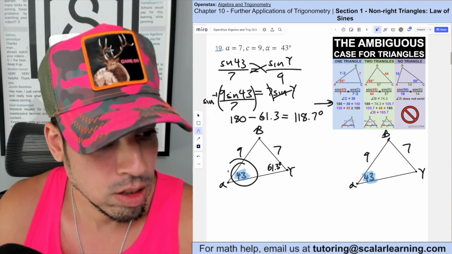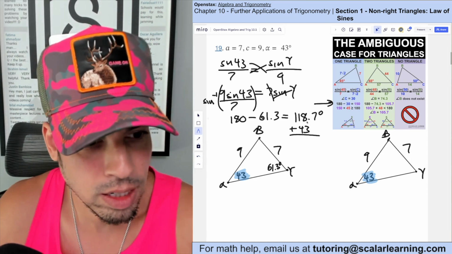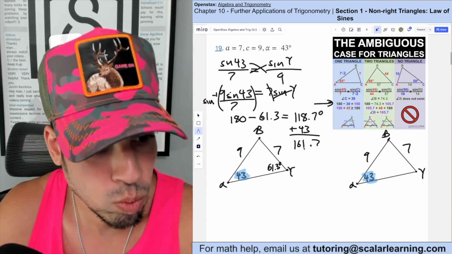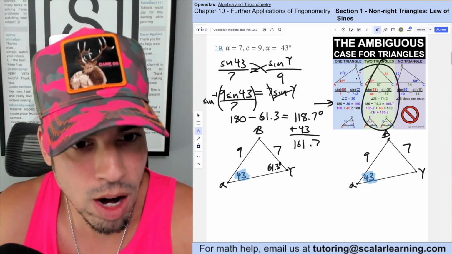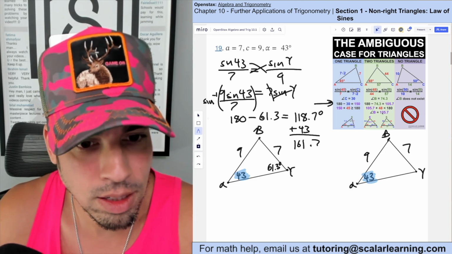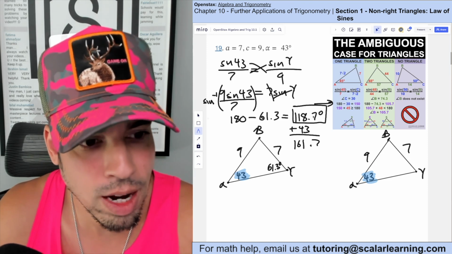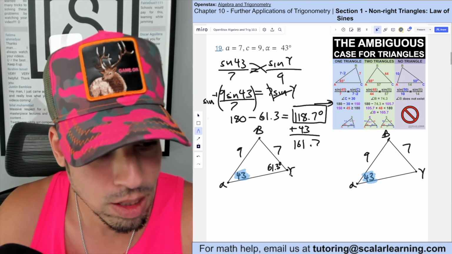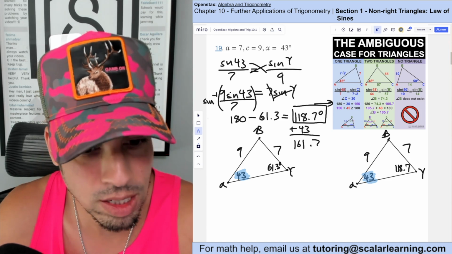Okay, so the question is, 118.7 plus this known angle of 43, is that less than 180 or greater than 180? And when we add it together, we get 161.7. And guess what? That's less than 180. That means, whoops, not that one. Sorry. We're actually in the two triangle situation, right? Because it's less than 180. Beautiful. And the other awesome thing is now this supplementary angle that we found, 118.7, this is what's in play in the second triangle, which means while gamma is 61.3 here, it's 118.7. So that slides in nicely.